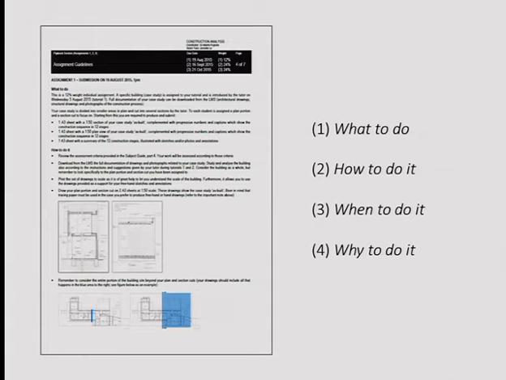This document is developed in 4 different sections. All the documents related to the assignment are developed in 4 sections. I think they're rather straightforward. What to do, how to do it, when to do it, and why. Okay, you really want to know why you're doing something. You really need to know when the deadlines are, but also a bit of guidelines, and also exactly what to deliver and submit. So we didn't get any specific complaints about that, so we thought that it was working well, and we're going to use the same structure this year.